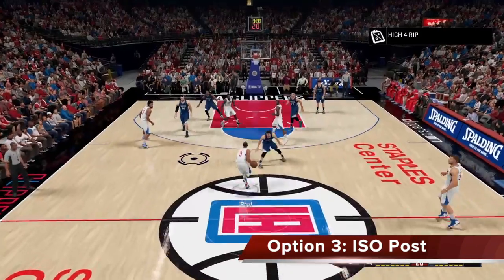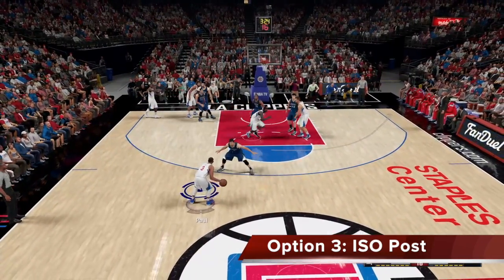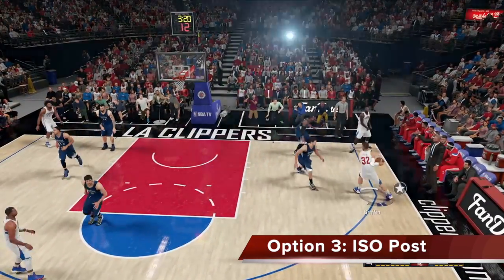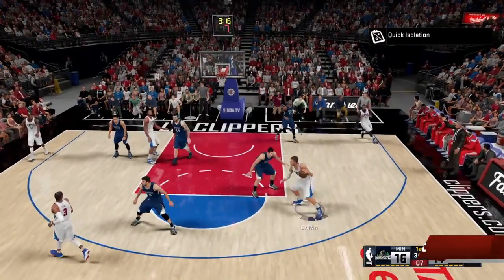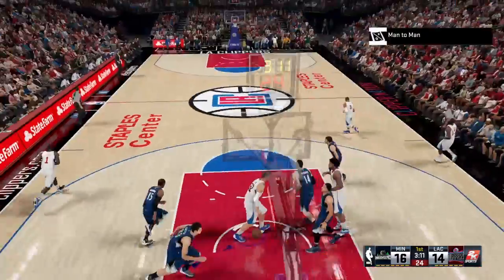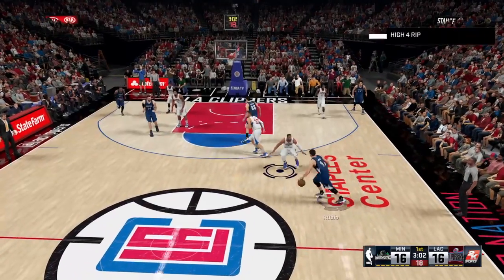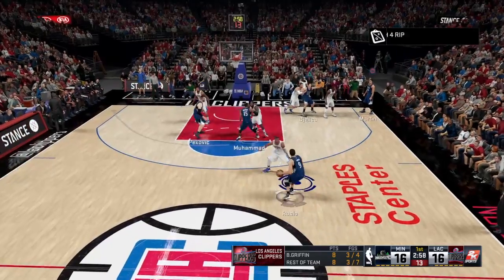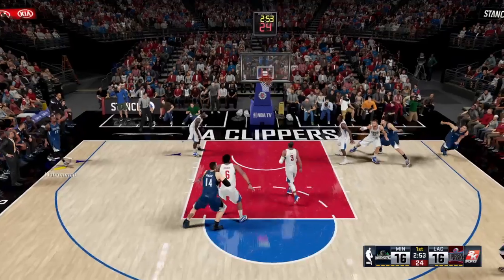So this is essentially a 2-part play, where there's the flare screen as your first option, and if it's not there, you can run the flush. You're going to give it to Blake. Now, if the flush is not there, you can still end up with an ISO post-up where you can do the post move I taught you, so you can check out my post move tutorial for that. It's all deadly, family. But at the end of the day, do not complicate things. If this initial flare is there for the toilet bowl, just take it. You don't always have to flush the toilet. Take a free ball. Bangity, bang, bang, bang.